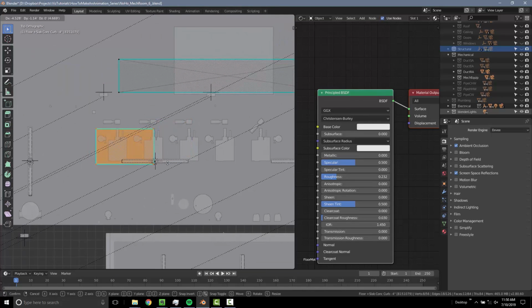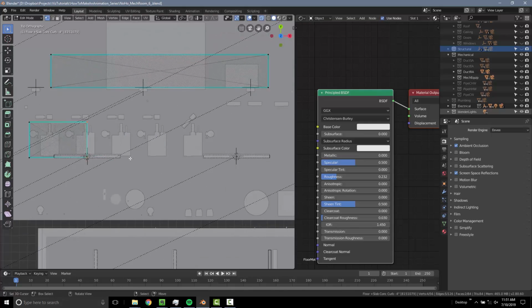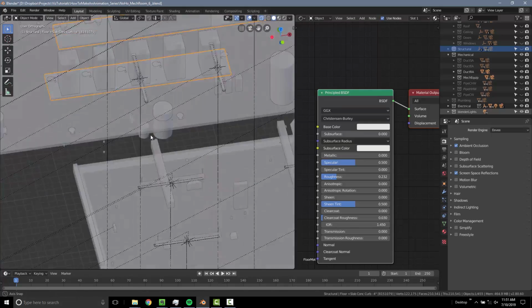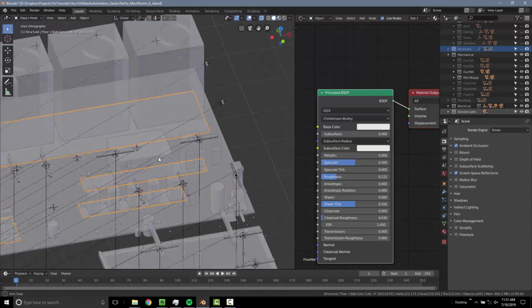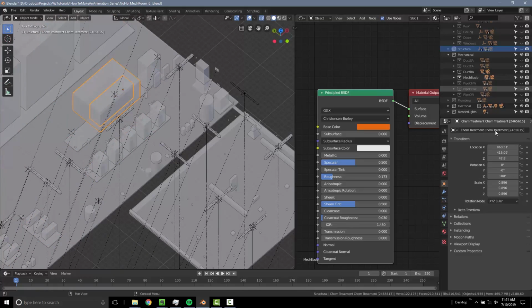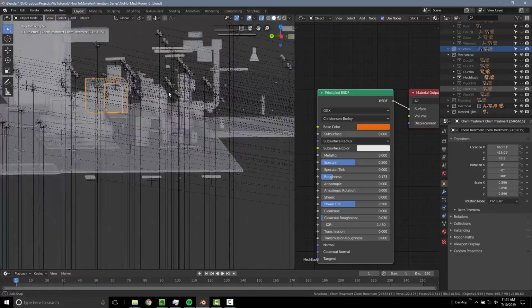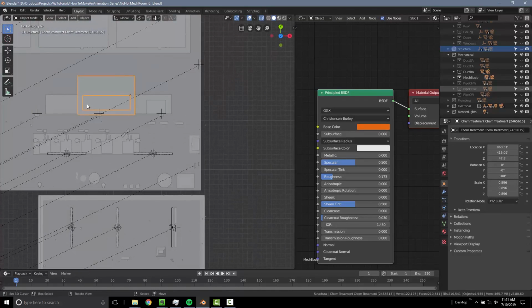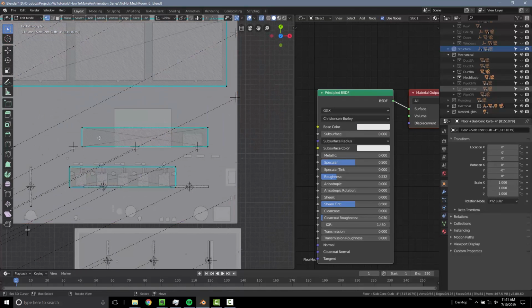This guy over here. That looks alright. What is this? Chem treatment. So this is some sort of chem treatment thing. Okay. Make this housekeeping pad bigger.